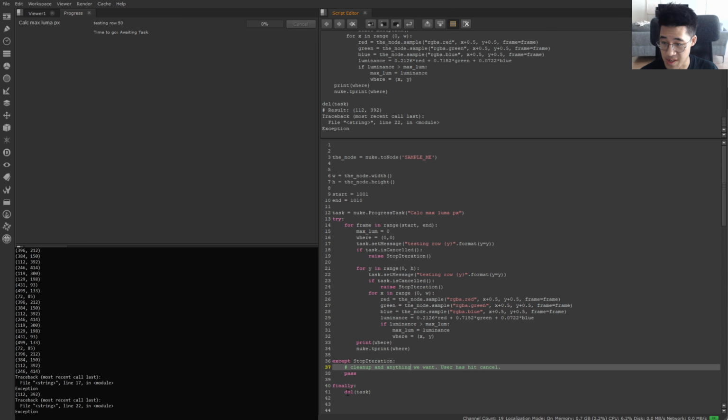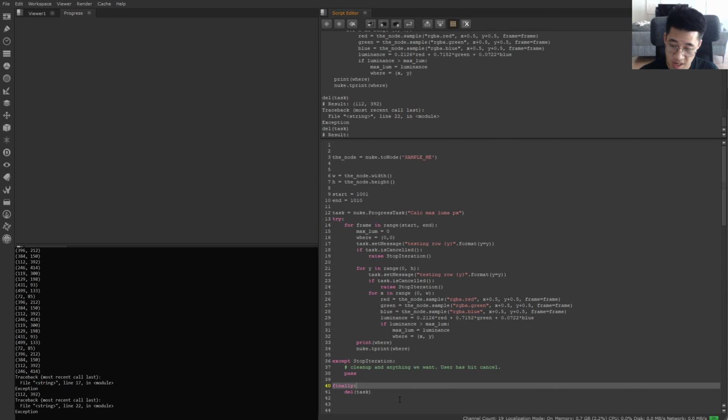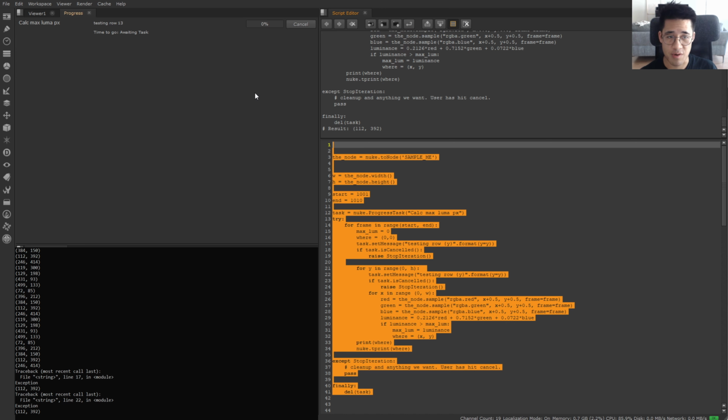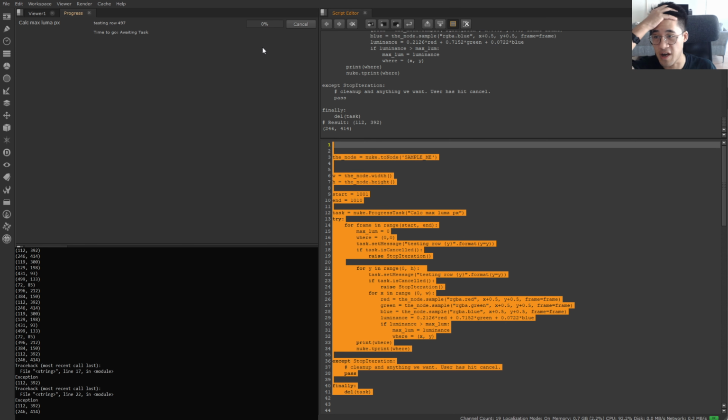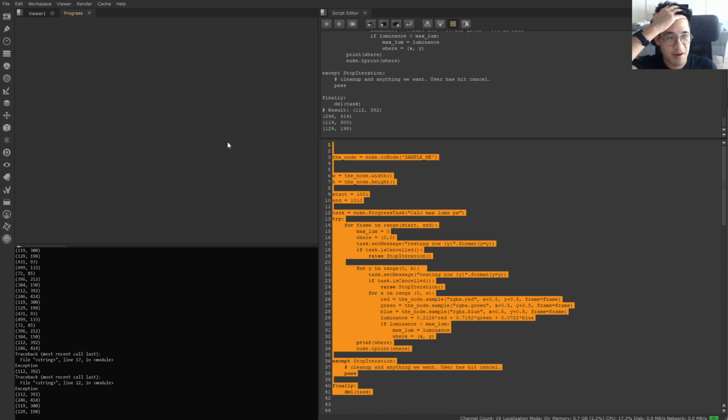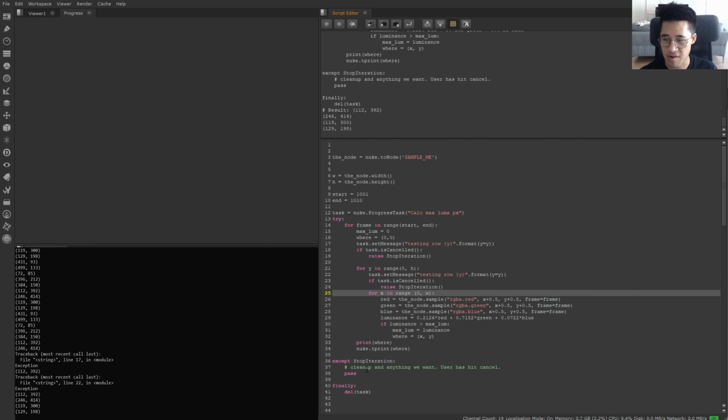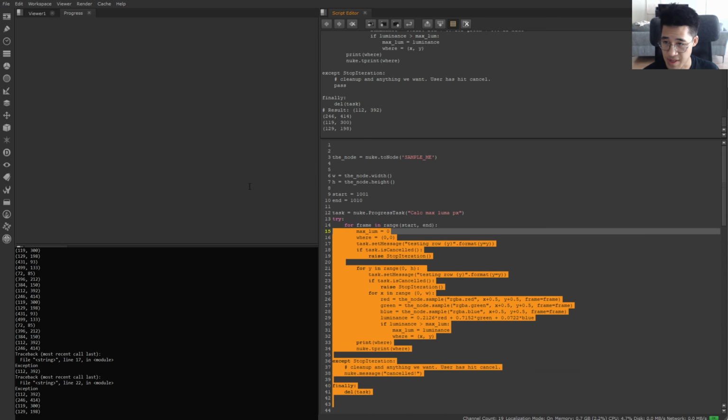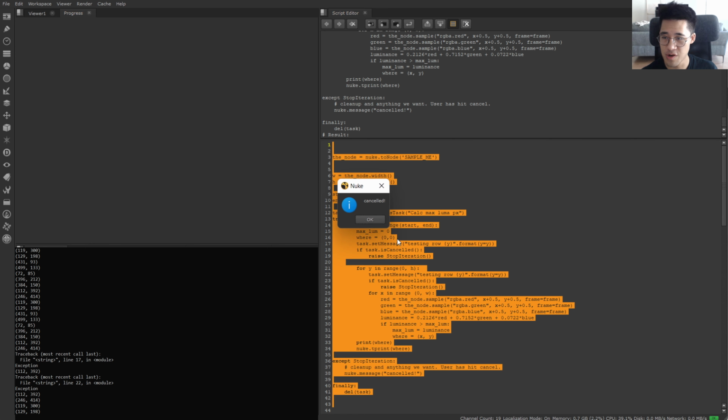Let's clean up this first. Let's just delete the task. All right, oops. And let's run through this. So here it runs. I've got a bit of time to think. Oh God, I've picked 300 frames. Cancel. Right, and it's cancelled immediately. So this is kind of how I expect stuff to look when you get into this, just this sort of structure. So I'll just nuke.message, and we'll put a message saying we cancelled. Let's do that again. Cancelled. Whoa, we cancelled it. So that is in a way a complete-ish kind of example.